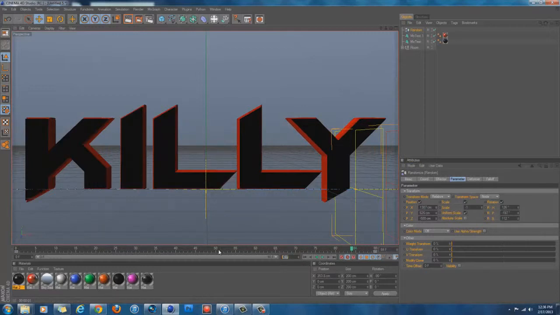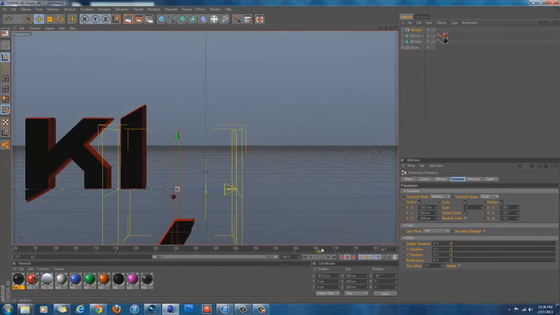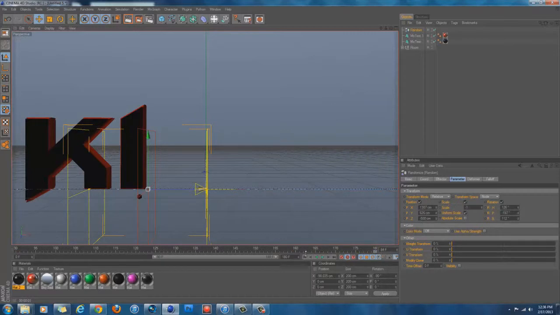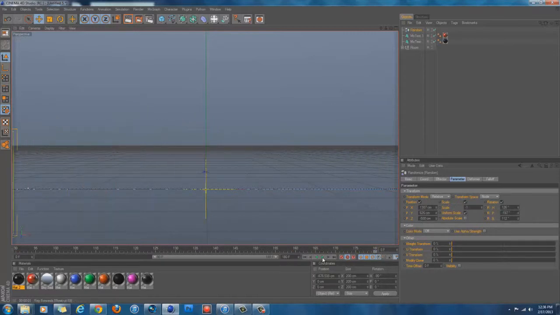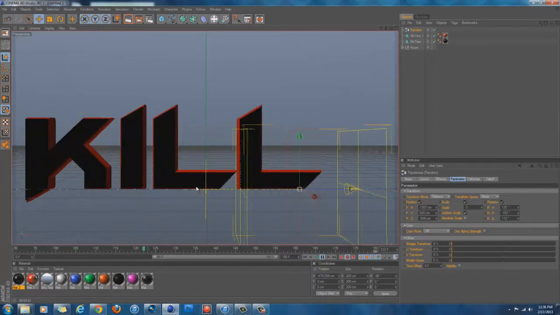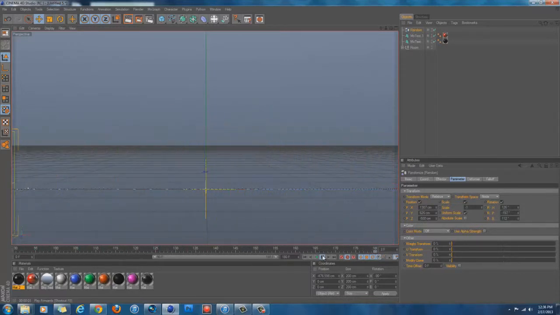If you want to increase or decrease the speed of it, to make it more realistic, you would just add frames. You would just type in 180, scroll bar, and then take the keyframe that you just made for the random effector motion and move it all the way to 180. So now it actually moves slower and the text comes in more slowly.